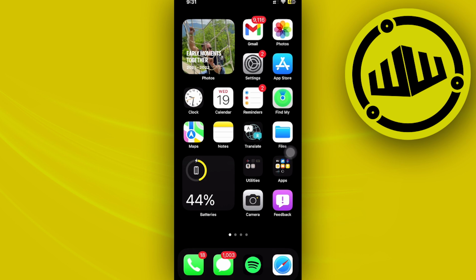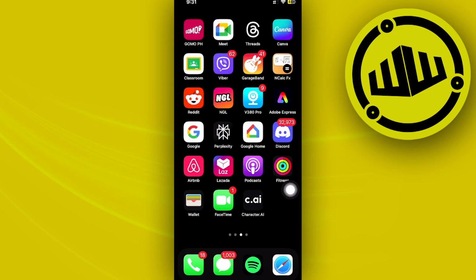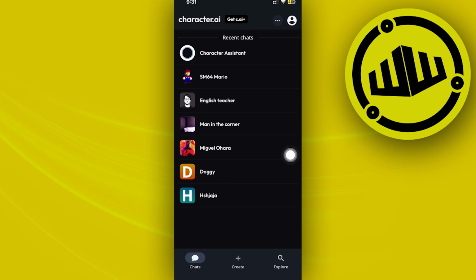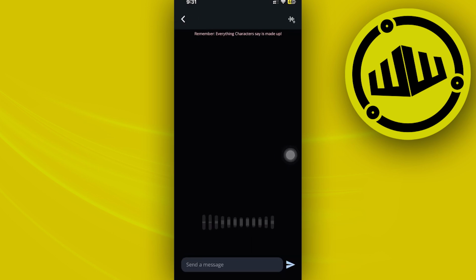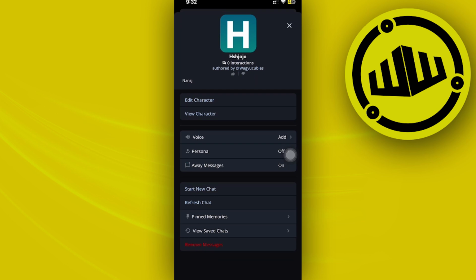Hey guys, today I'll try to fix the chat error on character.ai. So if you do have the character AI application installed, I want you to go ahead and launch it first. And once you're already here, of course, go on over and log on to your preferred account. And once you're there, I want you to proceed with tapping on your character over here, making sure as well that you have every little setting over here set to your preference.